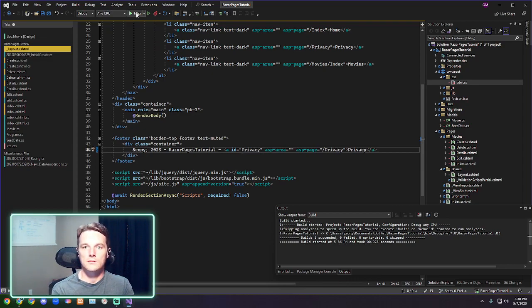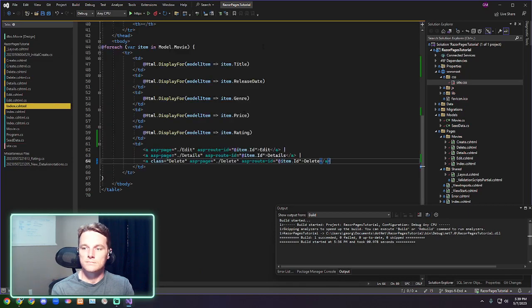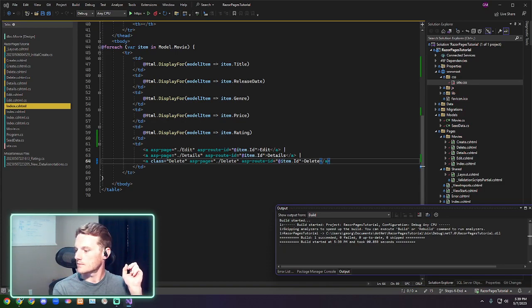Hopefully I spelled that right. Yeah, and that's indicated by the pound sign here, this ID. And again, we've got a hover and regular class for that. Build it out. Looks like it built successfully.